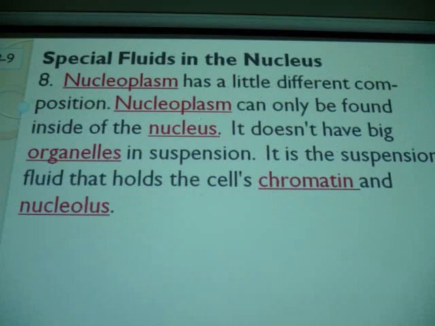Okay? Now there are some fluids found in a nucleus. Now, are all fluids liquid? What's another fluid besides a liquid? Yes, gas is a fluid. Most of us, when I say fluid, think about Coke and fluid ounces and milk and water. But anything that flows and can take the shape of its container is a fluid. That includes a gas like oxygen.